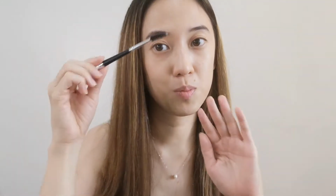Lucky me, I don't shave my eyebrows, so I just leave it as is and enhance the shape with the help of a brow powder, because I'd like to keep it as natural as possible. Just sparsely apply it over your brows, just to define it, and maybe a bit more on these parts. And once you're done, you can just roughly spread it out with the help of a spoolie brush. So just do this.